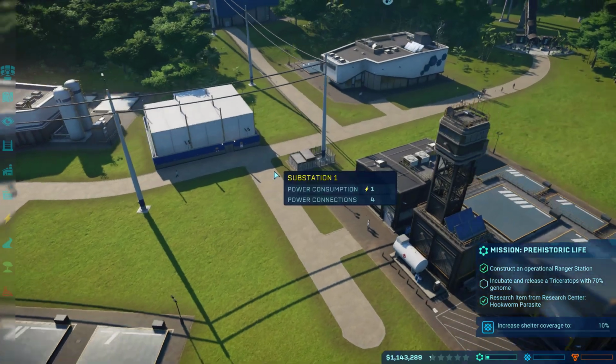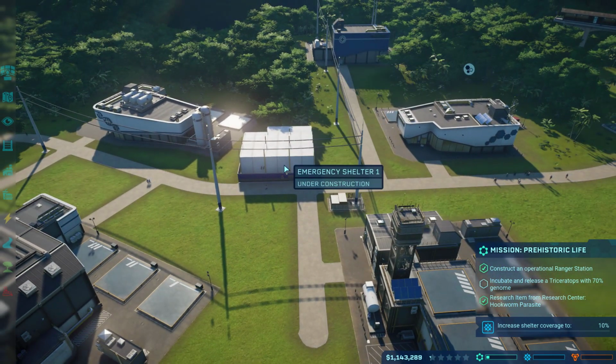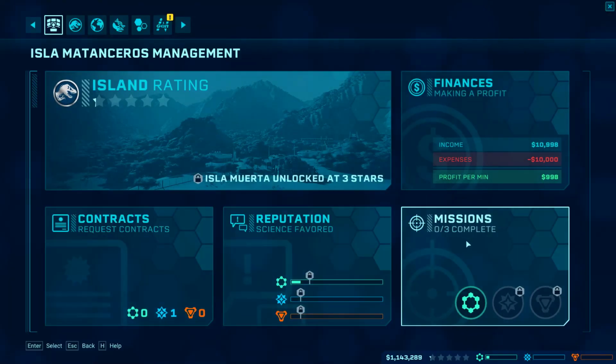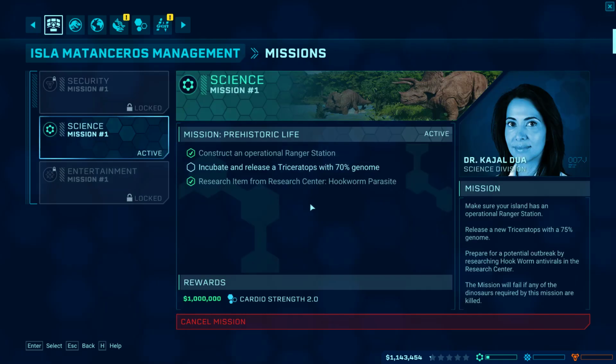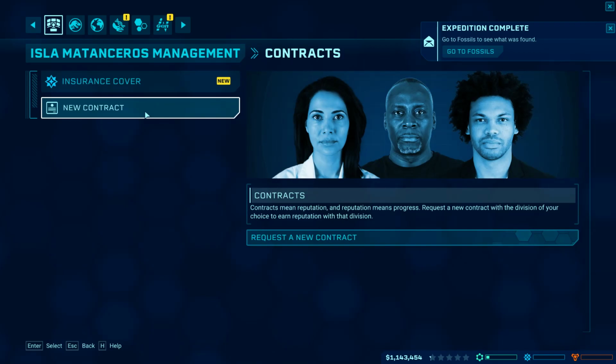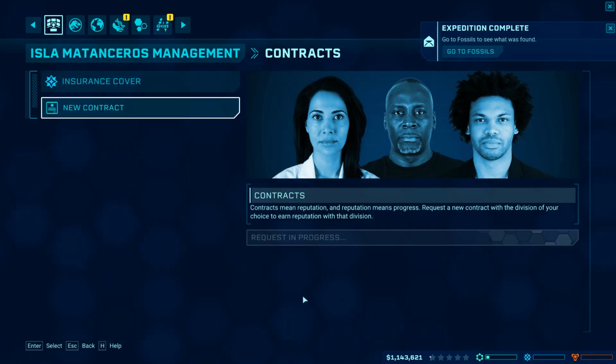Let's see if this has power and is connected. 8 power, so we should be okay. Alright, so one thing I would suggest is you have your main missions. So we're currently doing the science one. But you also have contracts, and you can have up to 3 contracts. So you should keep requesting contracts on cooldown, guys.